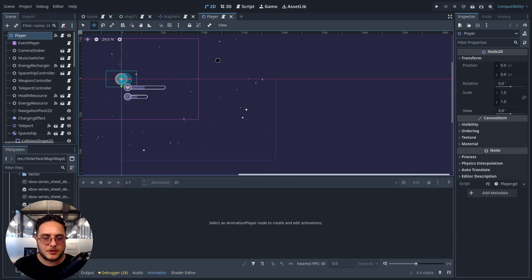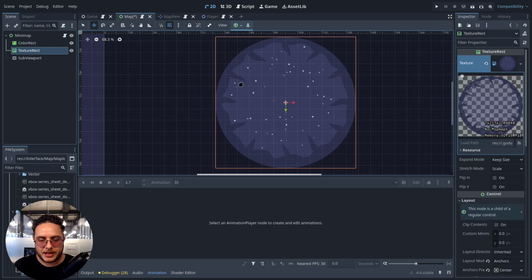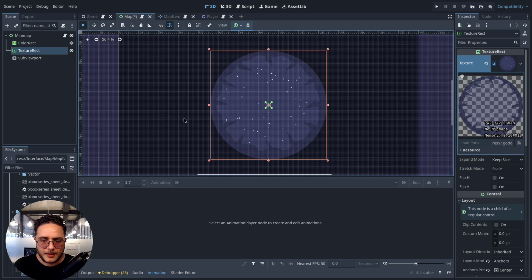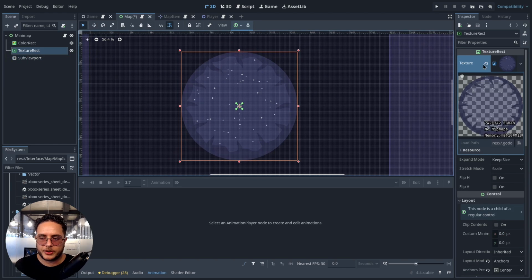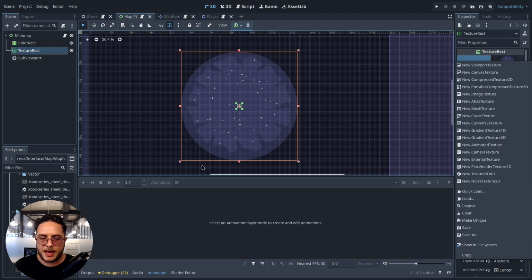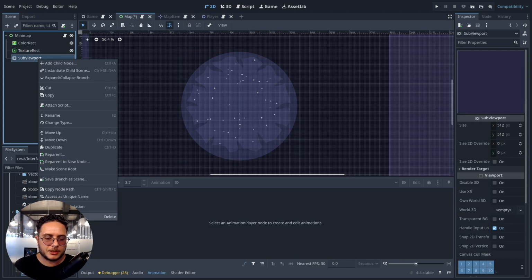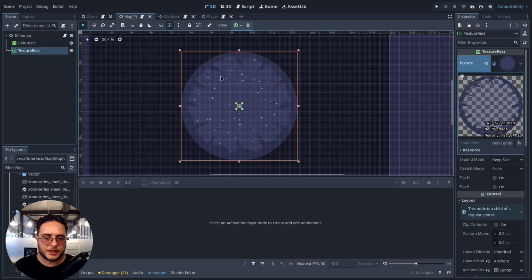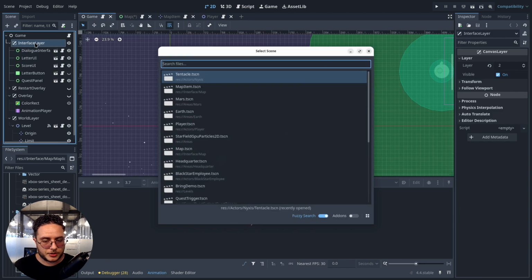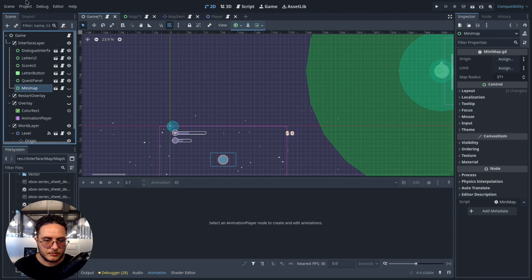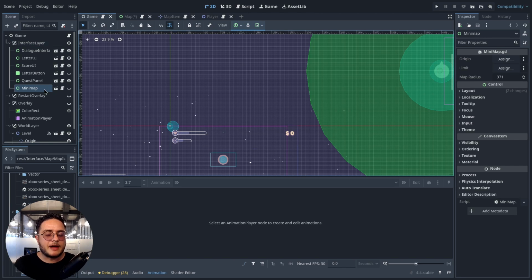I'm going to use these tentacles to create this map right here. So they are going to be animated on these edges. And after that, I'm going to use this subviewport as a texture for my map. But you can use a static image as well, just like I'm using right here. And once you set this image up, you can basically just add this map to your interface. So I'm going to add map. Save, and you have to point.